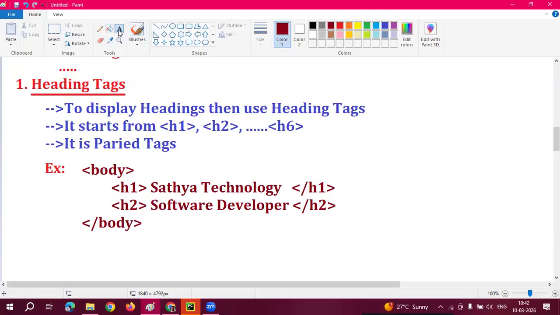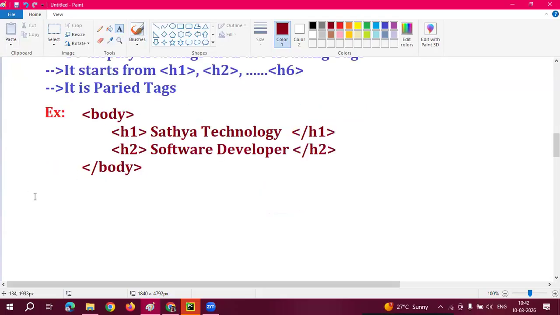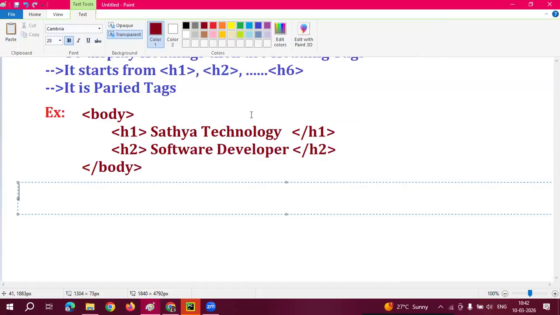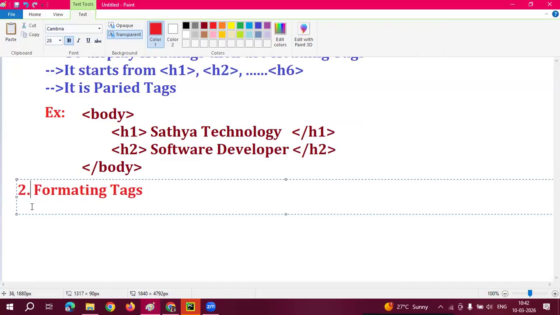Finished. Next, the second option is formatting tags. Second one is formatting tags.